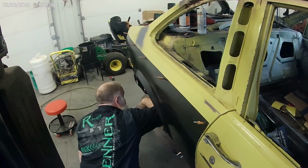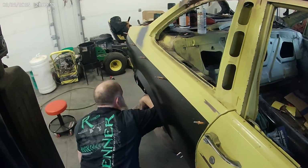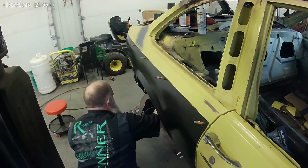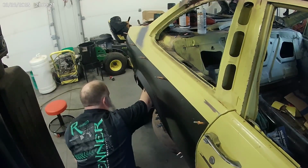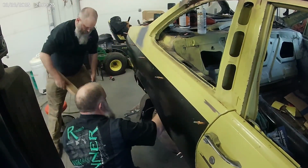So it's only an inch. Yeah. But see, clamping that made a big difference. Yeah. So, come over here. Measure it now.